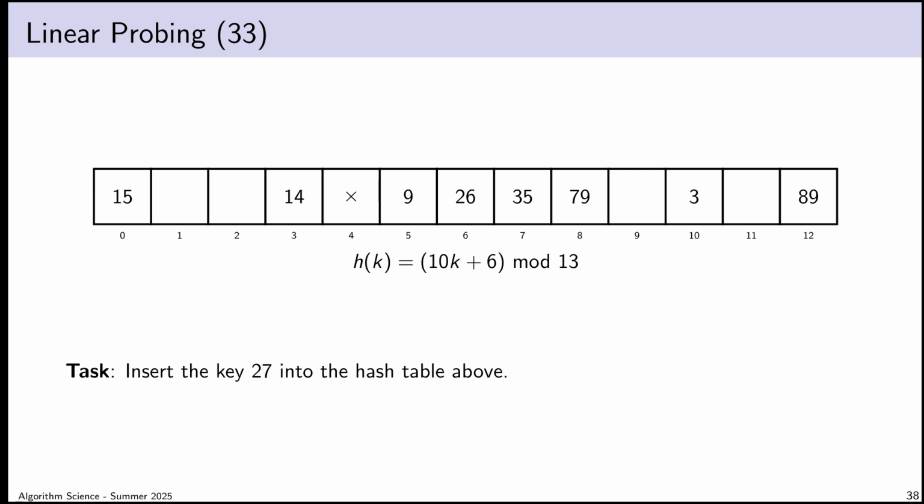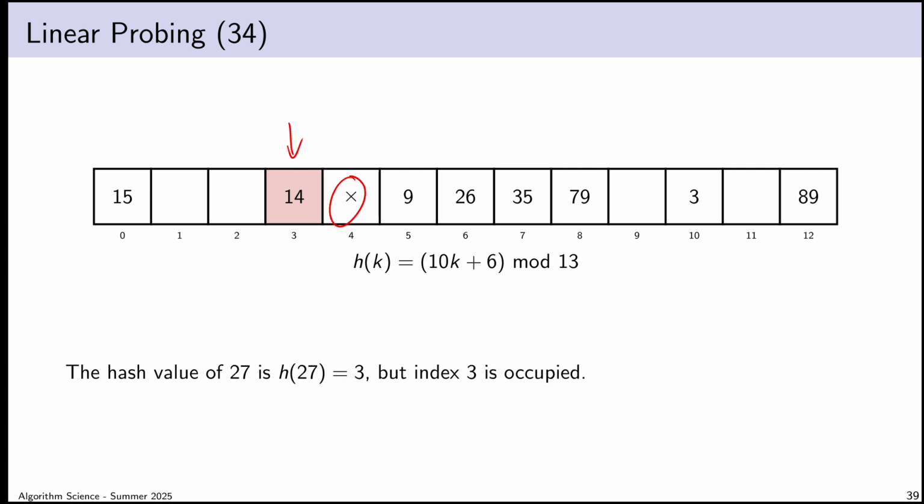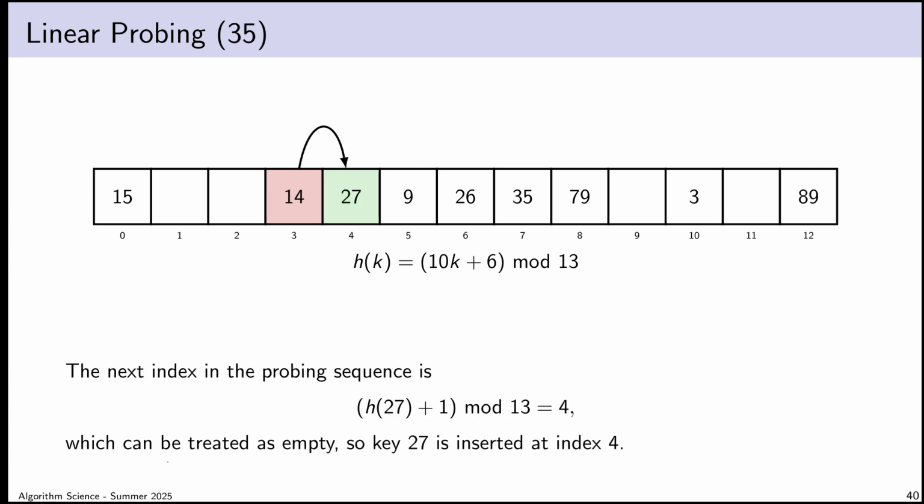For example, suppose I want to insert 27 into this table. 27, as it happens, hashes to index 3. But index 3 is occupied, so I start the usual process. I start probing. I probe index 4, which contains this marker, so index 4 can be treated as empty. So I can just insert 27 there. And notice that once I've done this, the cluster has been restored. So if I go searching for 79, I will still eventually find it. I've been able to leverage that empty space. So it was treated as an empty space during insertion, but not during a search.